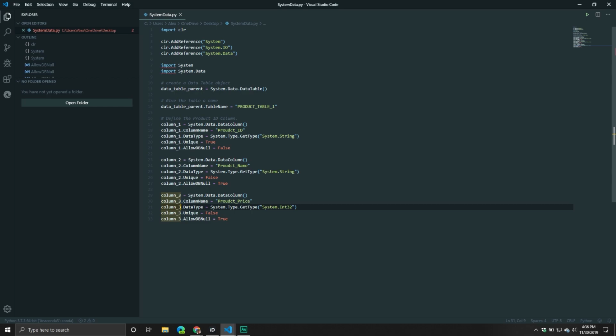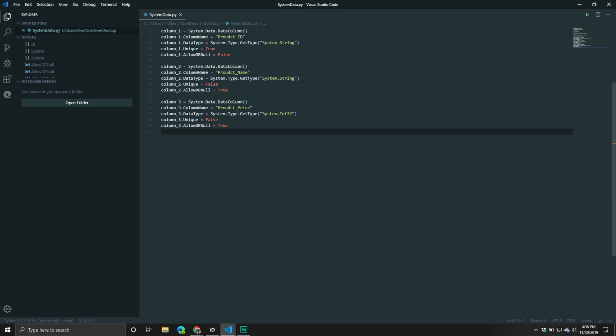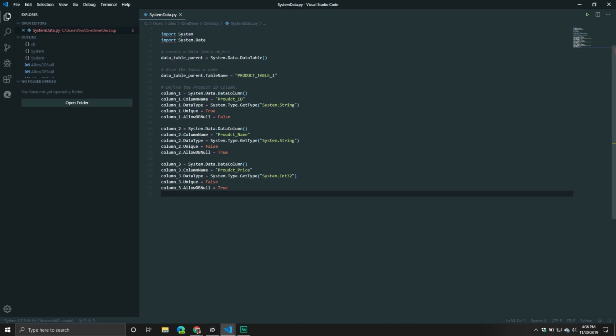So the System.Data namespace is a very large namespace. There's lots we can do with it. Again, as time goes on, I'll probably add content for the different libraries. But just for getting us started, I think this is hopefully good enough. All right, so we've defined all these columns. Now what? What are we going to do with all these columns?